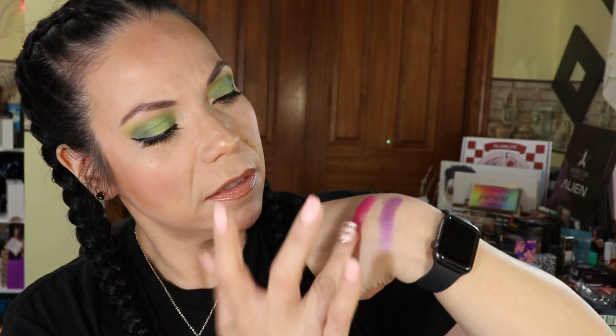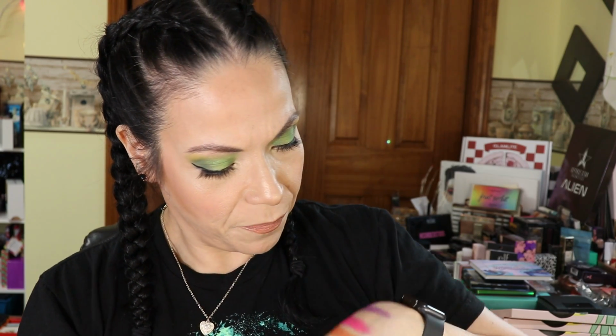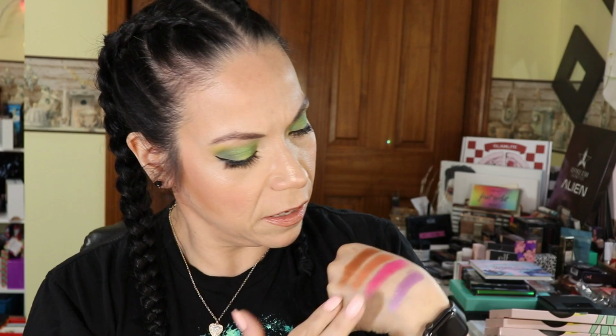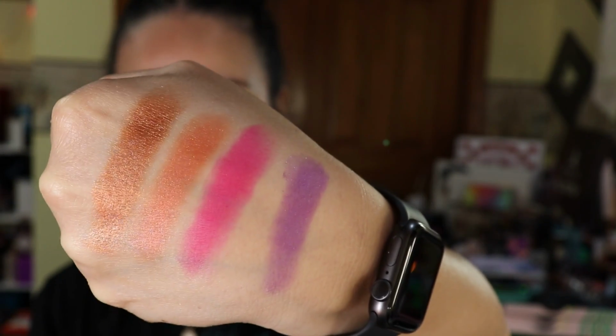Ugh. See, before I swatch it some more, do you see that powdery shade on that pink? A big old chunk just fell on my pants, and I don't want to move, so I can avoid making a bigger mess. I mean, they go on nice, other than the fact that they kicked up. But then again, I'm using my fingers, so maybe with a brush it'll look different. But those are the 4 colors there. I mean, that looks nice, right? I think it does. But I still have them on my fingers.